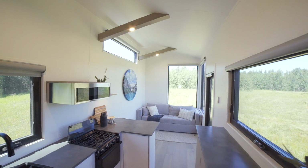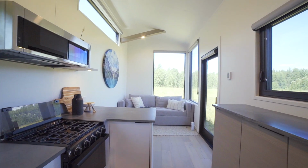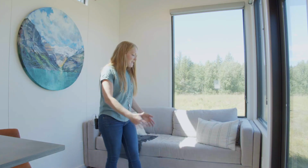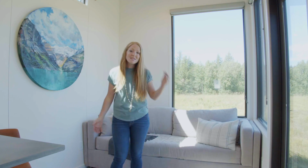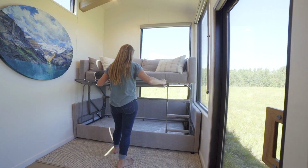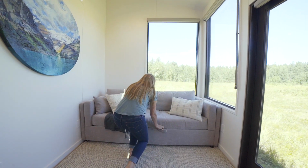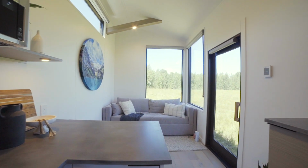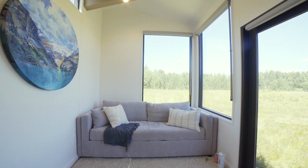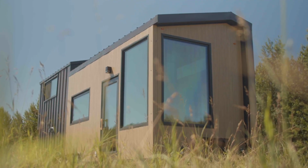Also, we like to leave a lot of room here in the living room for active living. So this space can be yoga space. This space can be a table and chairs can be set up. Just anything that you need to do and have more space in the living room. As well, we love to frame our couches in with windows. There's nothing more relaxing than being able to sit on the couch and just rest and soak up the views all around you. And so this is one of my favorite spots in the Halcyon.